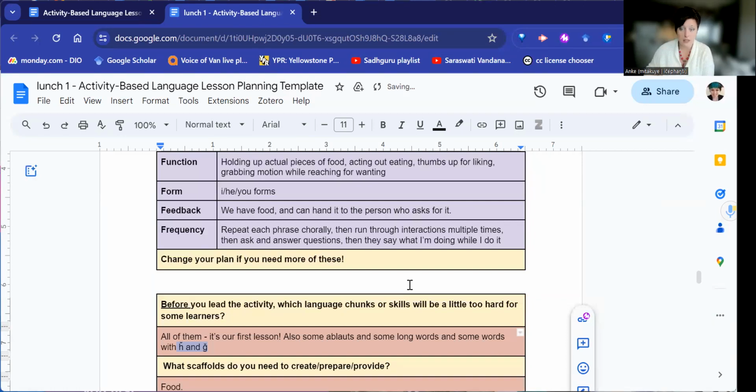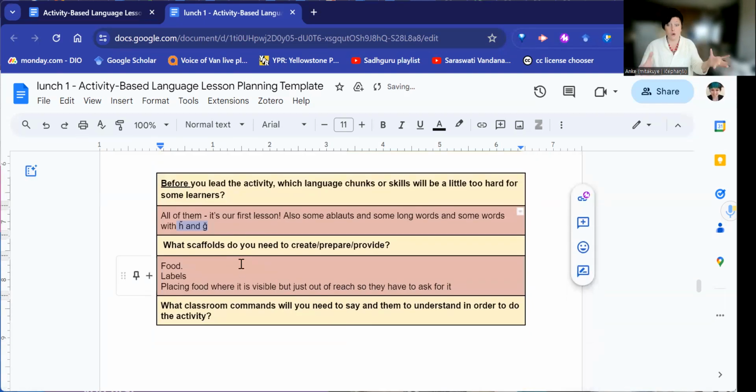Spon, because they're very beginners. These are new sounds for them. So she's thinking about that ahead of time. She needs to actually go get some food. She needs to actually be prepared with the food. And she wants to have labels for things that you like, things that you want. And then they can also put labels onto with the names of the foods.